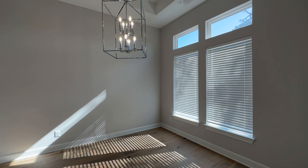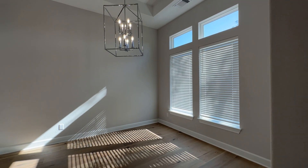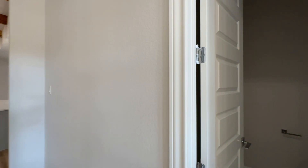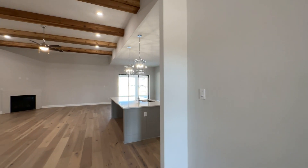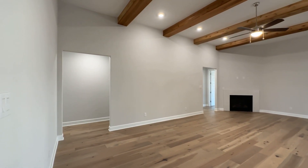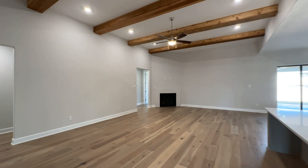Here's your front entryway. If you look to the right, we've got what could be a formal dining room — it could also be built out as an office or a bonus room. Great natural light coming through those front-facing windows. Here's a half bath for guests to use. One of the things I noticed as I first walk in is how wide this entryway is. It feels really spacious and welcoming. There's enough room for a sofa table or something to put keys on. Then you walk in and see these exposed beams in the main family room, with space for furniture for your living area, dining, and kitchen.